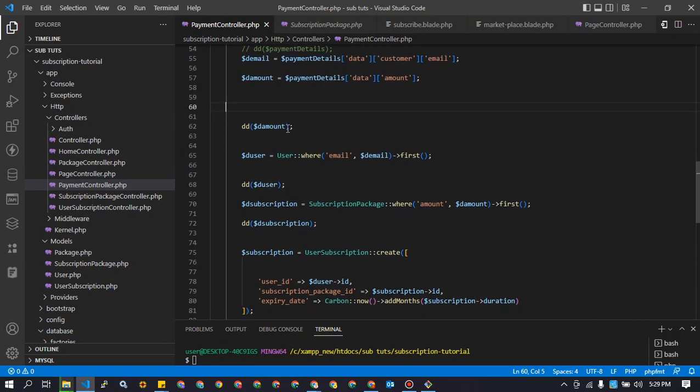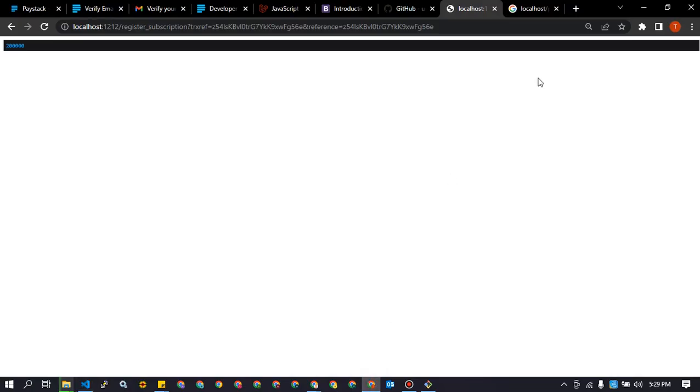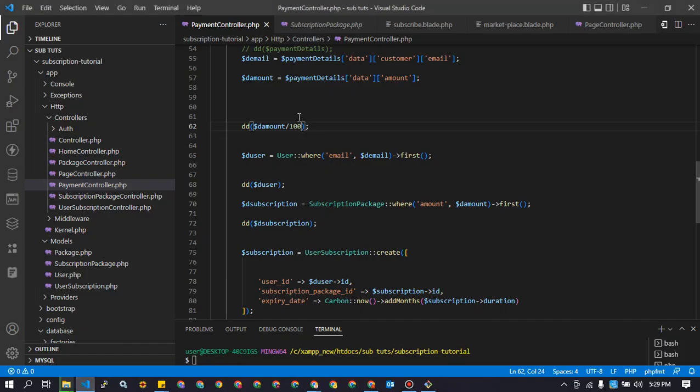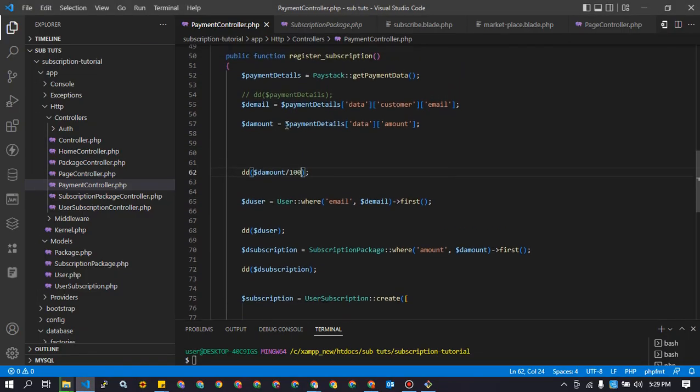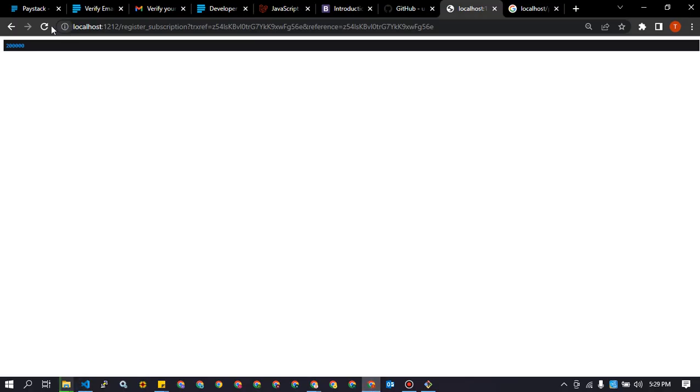So for the amount, I think we need to do divided by 100 because it's coming in Kobo. Okay, let's just do this. Okay, so let's refresh this again.